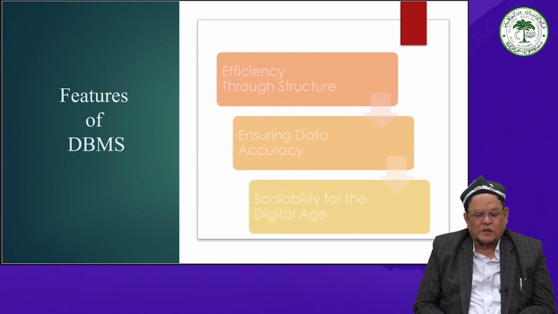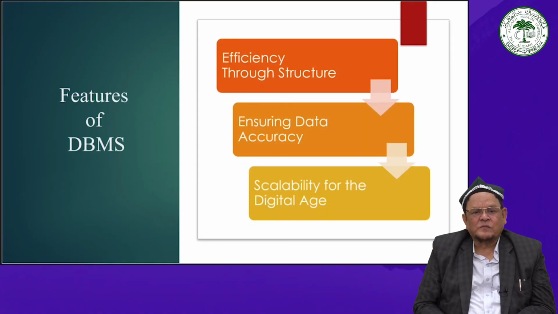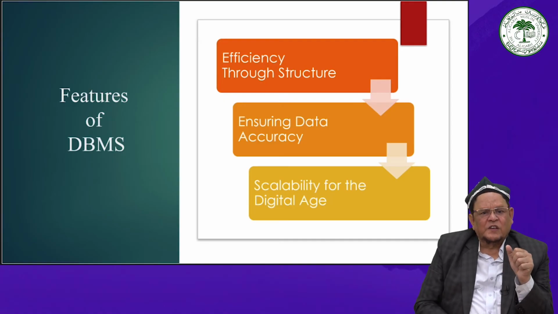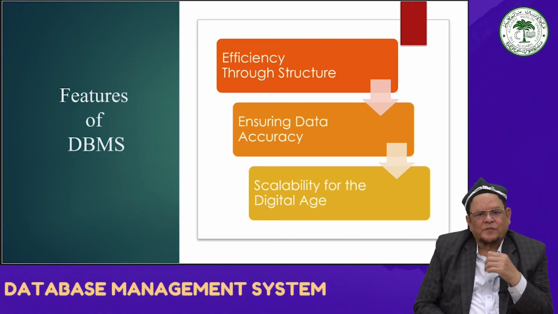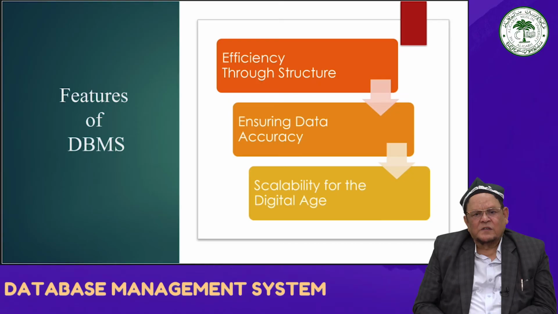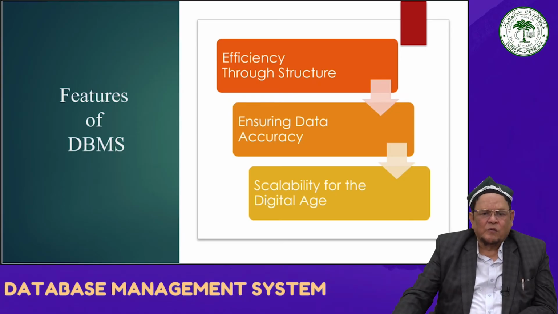What are the features of database management system? You might be wondering why we go through the trouble of using a database. The answer lies in efficiency, accuracy, and scalability. Databases streamline data management, reduce data redundancy, and ensure data integrity. Now let's discuss all these technical terms one by one.